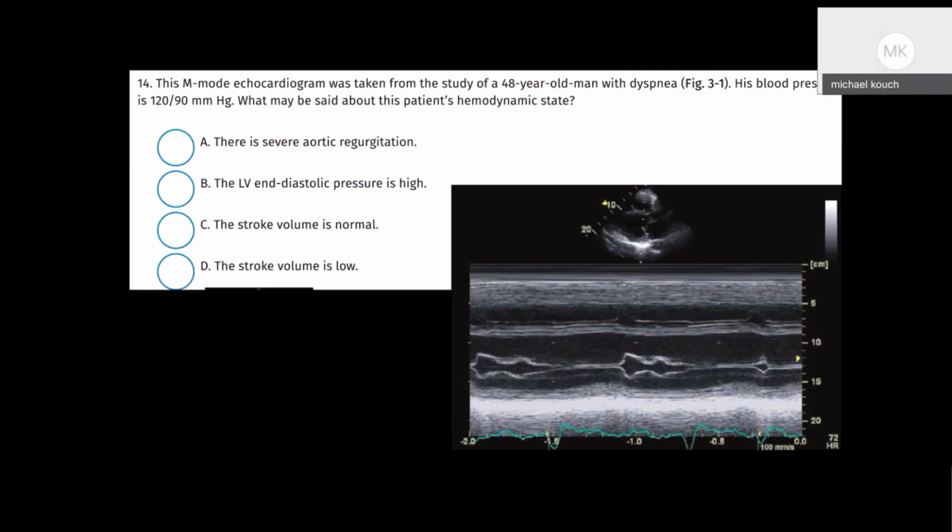What do we think? So we're looking for our M-mode, right? We see coaptation of our valves. They begin to open, and then we get back down to systole. What do we notice in here? So our LV chamber, our septum, right? Is our intraventricular septum normal? Right? Normal. Is our LV chamber normal? No? What's wrong with our LV chamber? It's a little big, right?